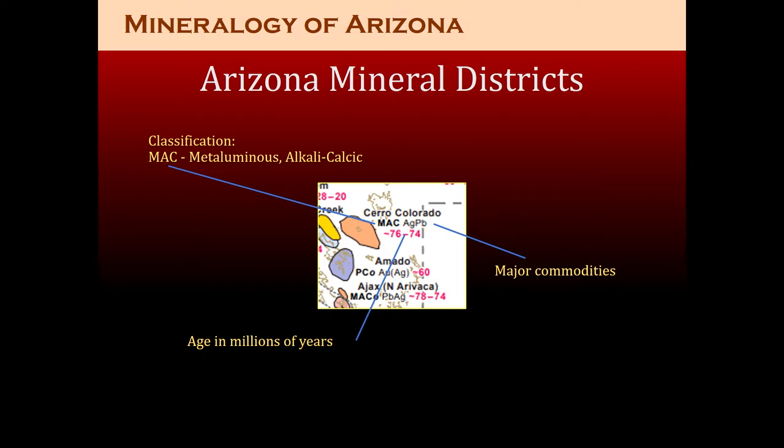Those are the places to go look for wolfenite, maybe for some new occurrences. What we're trying to do with that is encourage people to get out in the field and start looking. You know the Rowley mine is in a certain district, has a certain commodity, has a certain age. Well, there's another little district up here that you've never heard of, but it has the same geology, the same age, the same commodities. Well, maybe there's a shot that a mine up there has wolfenite. It's worth the trip. It gives you an excuse to get out in the hills.